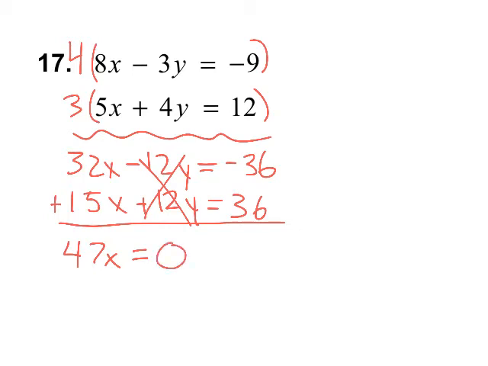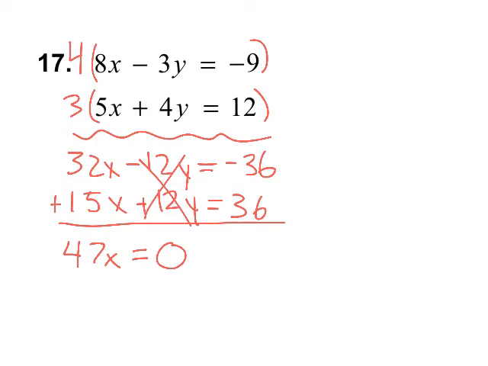Okay, so I want to warn you here. If you're doing an elimination problem and you're looking for opposites, the numbers on the other side of the equal sign being opposites does not count. Okay? Because that does not help you eliminate either x or y. Okay? If it ends up like this problem in particular did, that's okay. That's fine. Okay? But if you're looking for opposites in order to eliminate a variable, the numbers on the other side don't count. Okay, so just be careful with that.